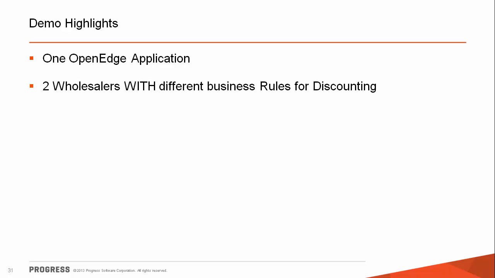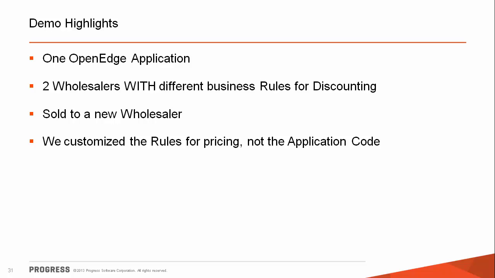We started with two wholesalers, Carol and Chris, with different business rules. If you recall, Chris had a bigger discount than Carol. You can tell who was writing the rules during the demo. Then we added a whole new wholesaler, Lee, who was trying to undercut the businesses with an even larger discount. So we were quickly and easily able to add new rules and change them on the fly without having to dig through our application code.